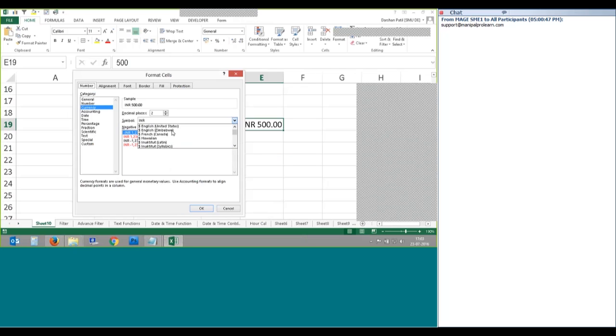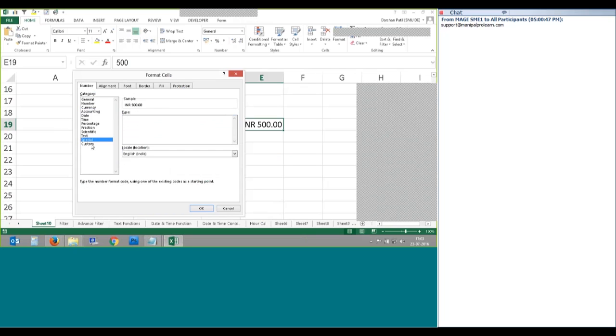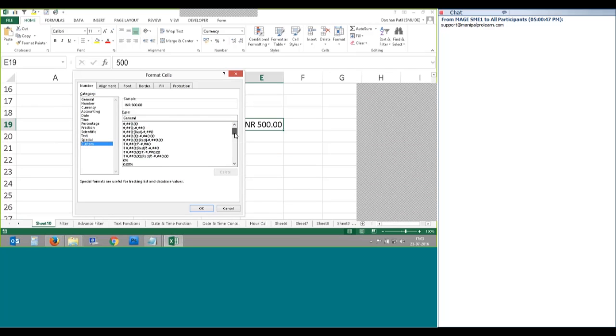See, the rupee symbol, rupees icon, or you can also choose the special one or the custom one. This format is also available. This is actually not required.